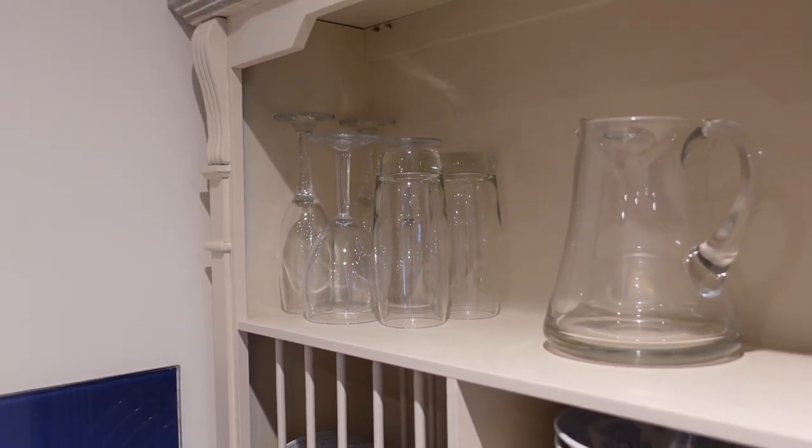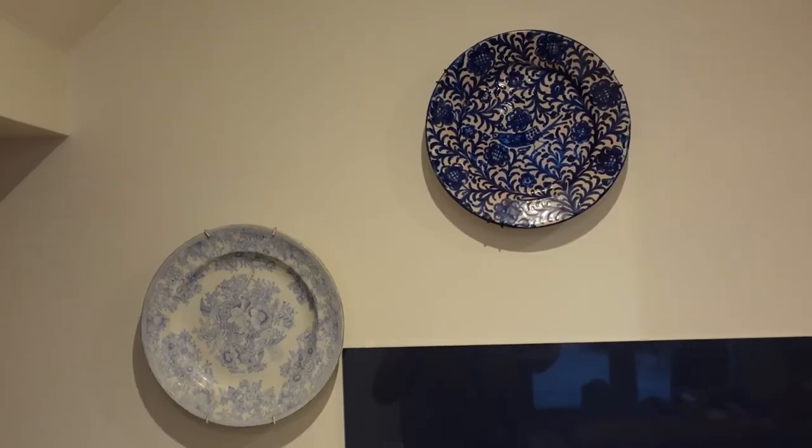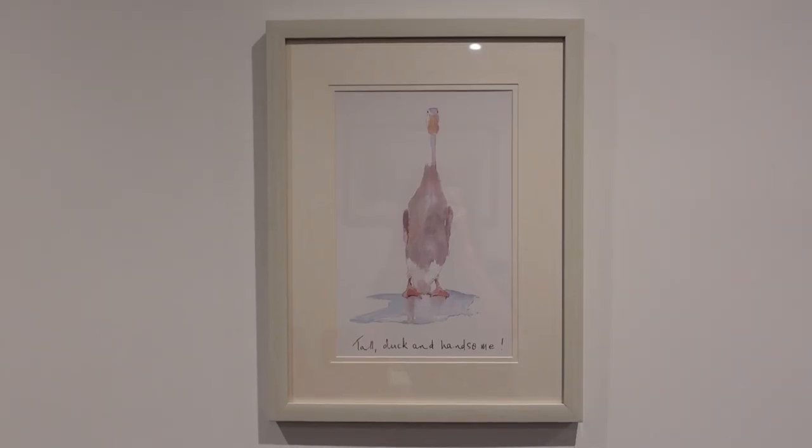I've forgotten one other thing that was in this corner here. They also have a slow cooker. So if you were to go out for an all day hike, you could put a whole load of stuff in the slow cooker. Go out, do your hike, and when you come back, your dinner's pretty much made, and all you have to do is, I don't know, bung some pasta or some rice into one of the pans, and you're good to go.